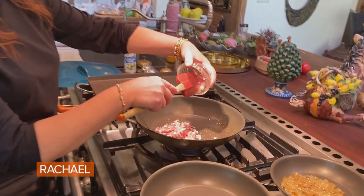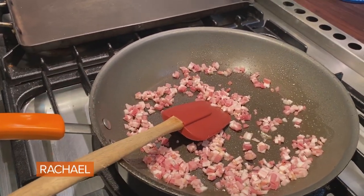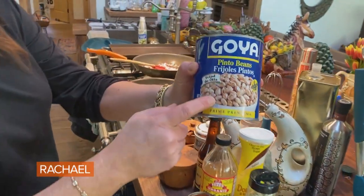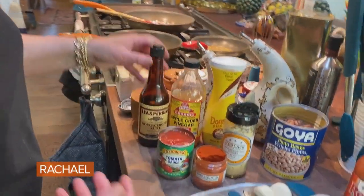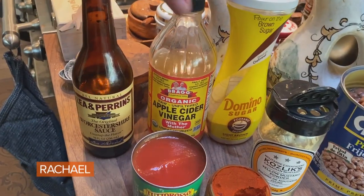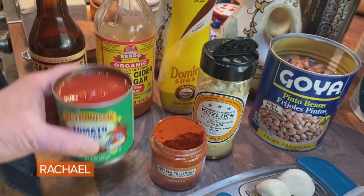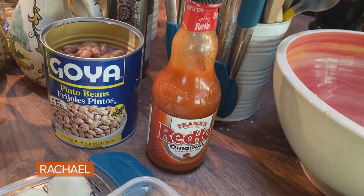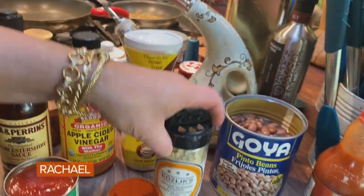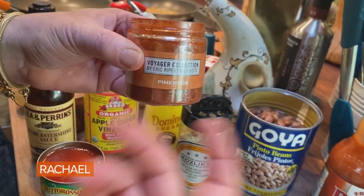going. About 1/4 pound of that finely chopped bacon for a 29-ounce can or 2 14-ounce cans of either pinto beans or black beans. So these are the basic building blocks of barbecue sauce for us. Worcestershire, cider vinegar, light brown sugar, tomato sauce or ketchup. With or without hot sauce is up to you. With or without mustard is up to you. With or without smoked pimenton or smoked paprika, up to you.